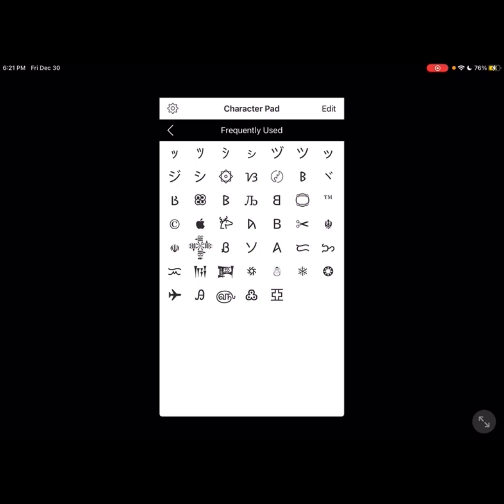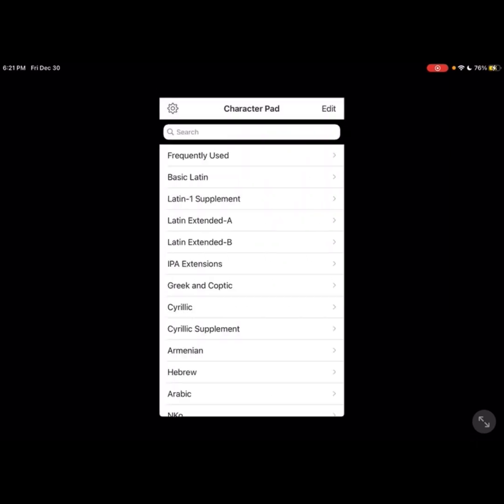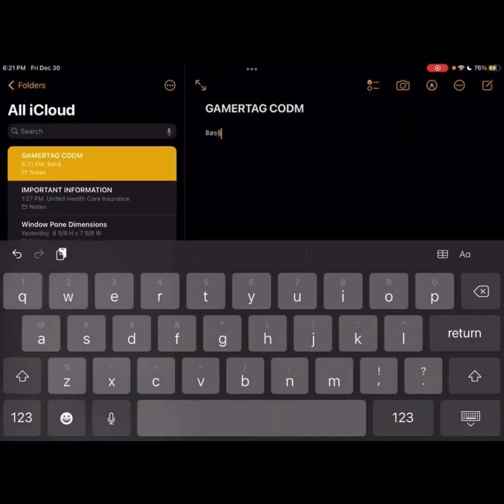So let's find us a symbol here. How about we pick this one? That looks pretty crazy. I like that. So go back. Okay, we'll paste it. Now, some of them you'll paste and it'll actually space out. You'll have to go in between and delete to bring the character closer. I don't know why this one actually stays next to the other one, because every other character spaces out one space. So it makes it easier, I guess. That's cool. All right, so we'll finish up this. I'll add a couple more special characters from the keyboard.